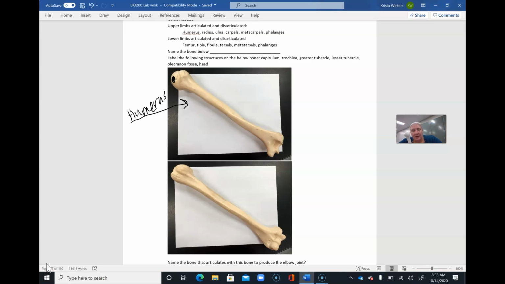So if you look right here and right here, we have structures known as tubercles. So we have a greater and a lesser tubercle. This large structure here is the greater tubercle. I'm just putting GT because you see it right there. You can write the word. It's this larger bump. You can see this bump is much bigger here than this tiny bump over here. So this littler bump is the lesser tubercle.